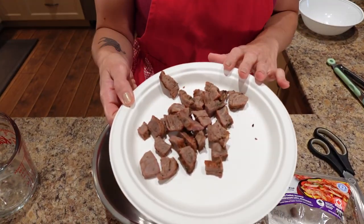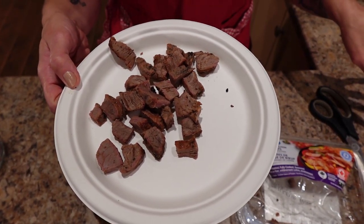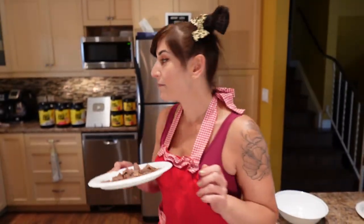So basically, I'm gonna put this in the microwave for 30 seconds just to warm it up a little bit while I mix the salad together. So let's microwave.